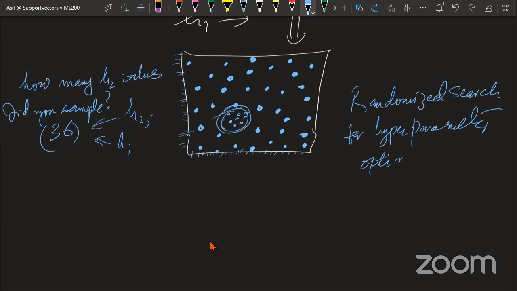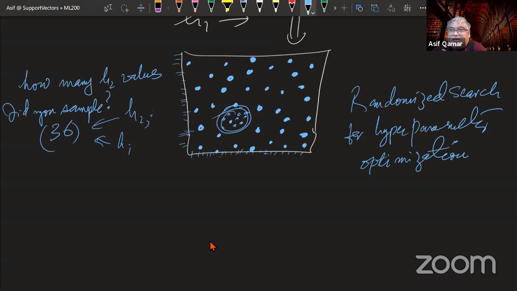Asif, yes, this assumes there's no local minima, right? That is true. Unfortunately there are, and that's why I say these methods are not the very best methods, but it certainly is better. Unfortunately, most people don't know hyperparameter tuning at all. They just go with vanilla values or random guesses. If they know it, the only thing they know is grid search, because that's what they have been fed in the textbooks. It used to be true, but now we know that randomized searches are better.